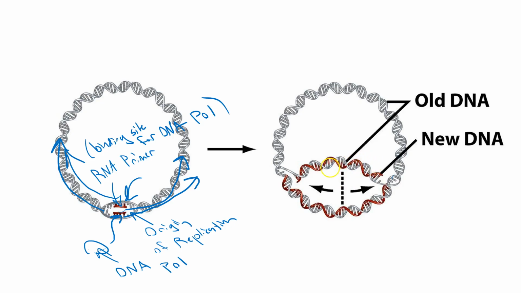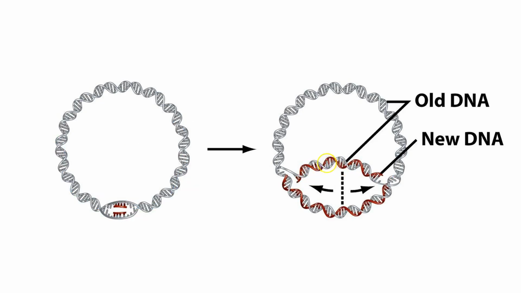So as this DNA polymerase is moving, it's adding nucleotides, and it's adding them in a manner that's consistent with complementary base pairing. So anywhere there's a C on the old strand, it's going to add a G on the new strand. And anywhere there's a T on the old strand, it's going to add an A on the new strand. And anywhere there's an A on the old strand, it's going to add a T on the new strand. So because we have this complementary base pairing, the DNA polymerase has a rule by which to add nucleotides on the new strand. It always knows what's going to be added because it's going to add a complementary base pair.